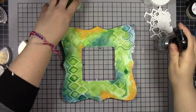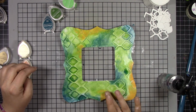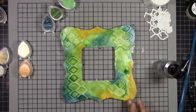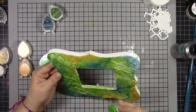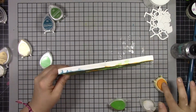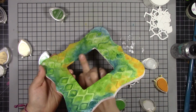This is Mango Madness. And really, when you're mixing cool and warm together, you want to be careful not to overmix because you'll get mud. But if you just apply it over the dried other ink and just kind of move it around a little bit, it'll work just fine. And I thought it added a nice little touch of warmth and just a little bit of contrast to this piece. It worked really well.